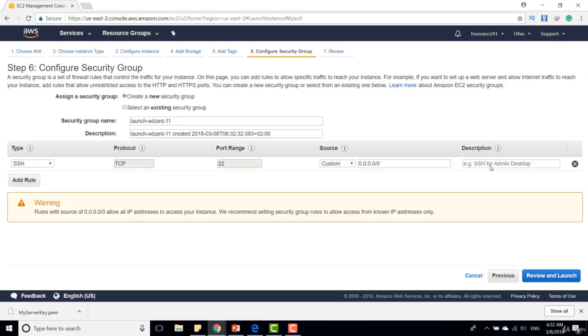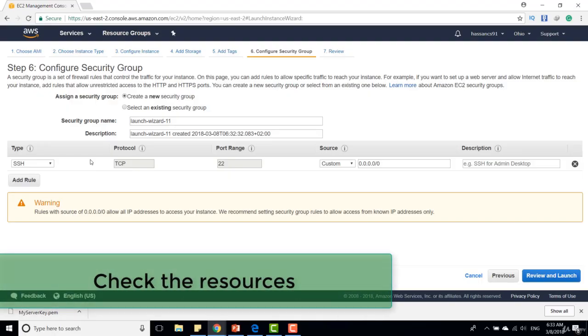And now let's configure the security group. This section is very important since you have to open all the ports needed by your SMTP or your mail server in order to work normally. The SSH port is used to connect and configure your instance machine or your Ubuntu machine. Now I will add all the ports needed by my mail server. I will put a list of these ports in the resources of this lecture. You can check it out if you want.